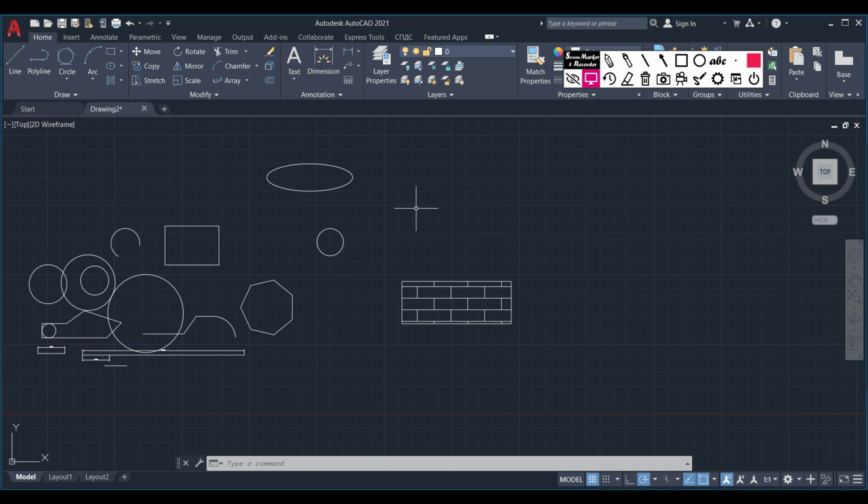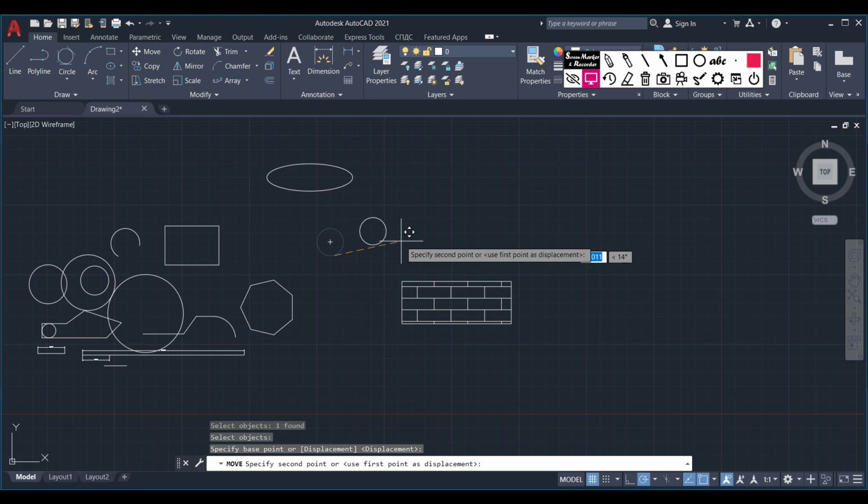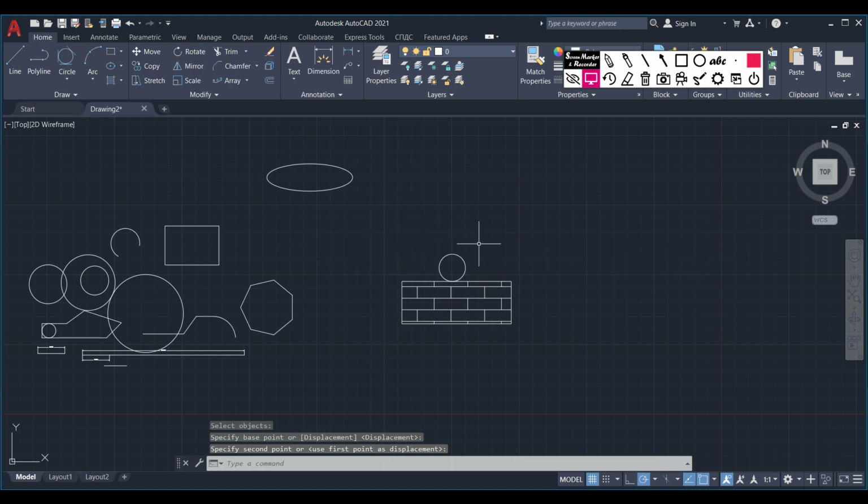For that I am selecting the move tool from here and I am selecting this circle. Now pressing space on the keyboard, I want to specify this point for this circle. So I'm selecting this ball and clicking here. So I have placed this quite easily. But sometimes, suppose you are selecting the move tool and the ball is placed in the previous place. But I wanted to place it in this middle portion, and it won't be happening.